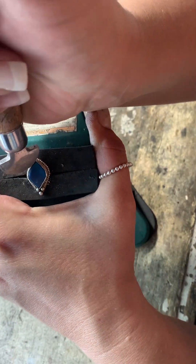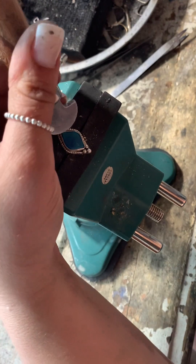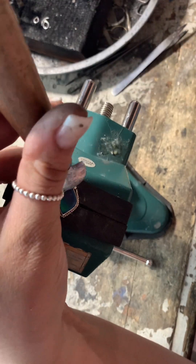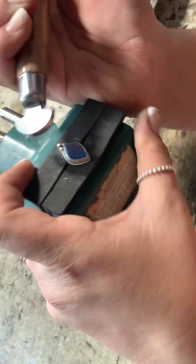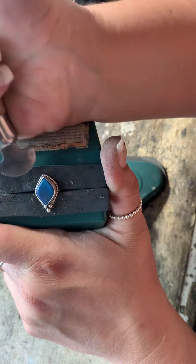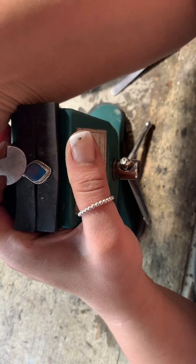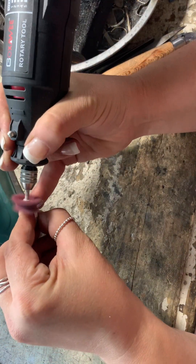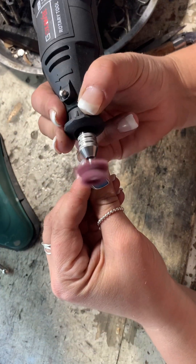We're just pushing that bezel around the stone. You can hold it however feels comfortable — I kind of like holding it at an angle in my palm with my hand down and going that way. My wrist was hurting today so I used the hammer that way. I do tap the stone sometimes, very lightly — I'm holding it with like two fingers and barely tapping it. You do not want to hit the stone hard because it will break. Sometimes it takes a little more force and it does slide and slip.